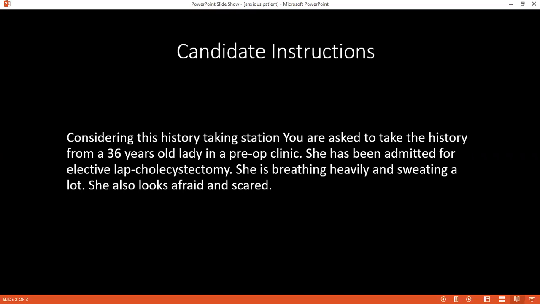Yeah. So based on that, my main differential will be anxiety that is related to the operation which is going to be held for this patient. But I can also consider myocardial infarction, pulmonary embolism, any chest infection, any bronchial asthma, any bronchogenic carcinoma. Yes. Okay. Right. How would you confirm your diagnosis?